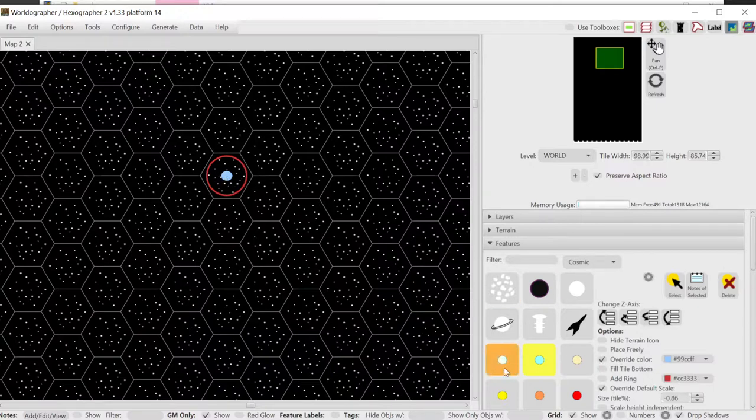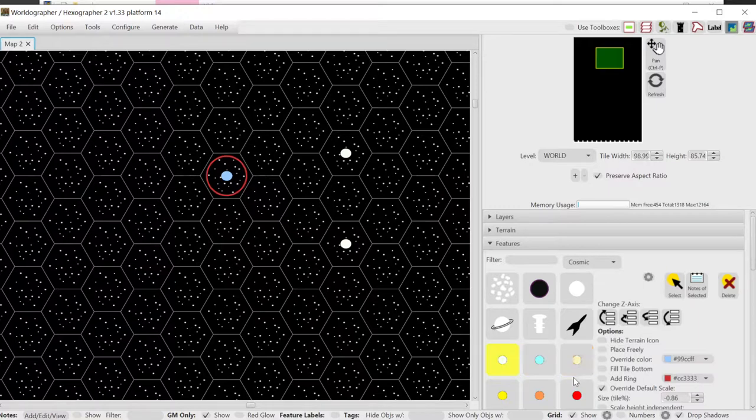We also had override color on, which actually changes the color of the actual icon. So with this on, even if I select this white icon, it's going to recolor it as blue. So if I undo that and turn this off, now I will get a white icon. That's just there in case we didn't have all the colors that you wanted for that particular star system, although in this case really only the blue and the white ones are used, again, if water is present or not.